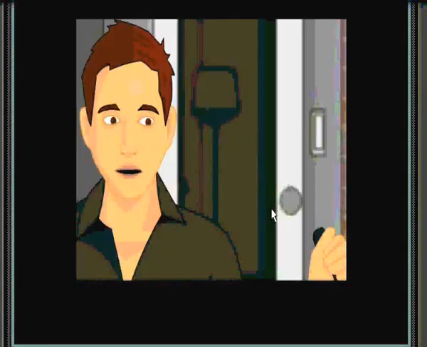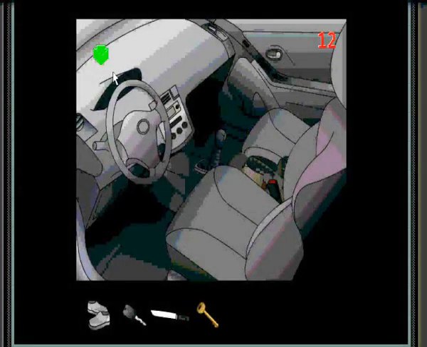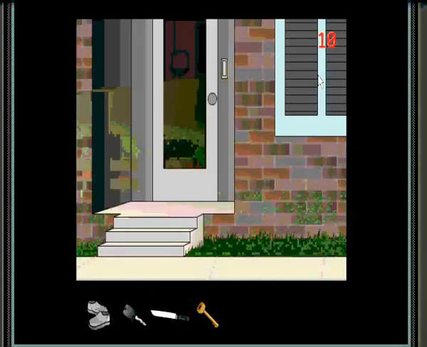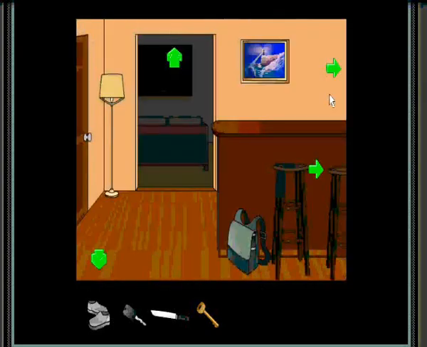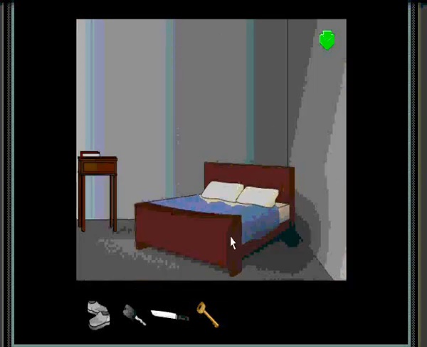This poor guy's got knocked over about 5 or 6 times now. I feel sorry for the guy. Okay, so. Go to the truck, bitch. Get in there. Get your key. Get out. Go back. Go inside the front door. Go back. That way. Aha! Bedroom door.